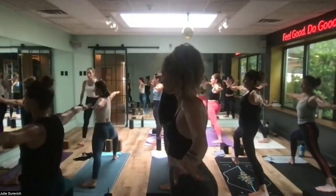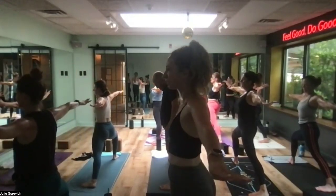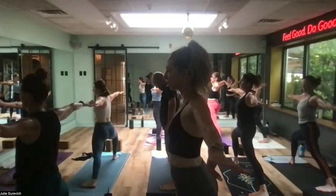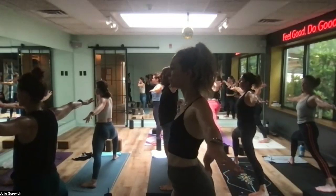Your right thigh rolls open. Your arms energize in opposite directions. It's the nature of our bodies to lean a little more into it. See if you can find some symmetry in your body. You can even close your eyes for a few breaths.